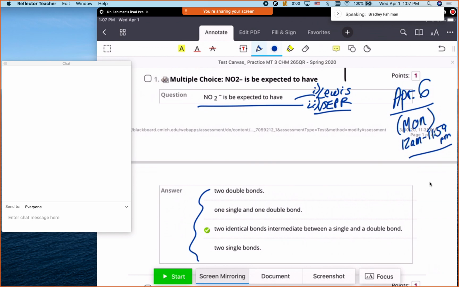This one, I guess, is not really shape related because it's not asking about angles and stuff. Probably for this one it's just really the Lewis structure, because it's asking about single and double bonds, that kind of thing. And so for the Lewis structure, what do we need to know to draw a Lewis structure?